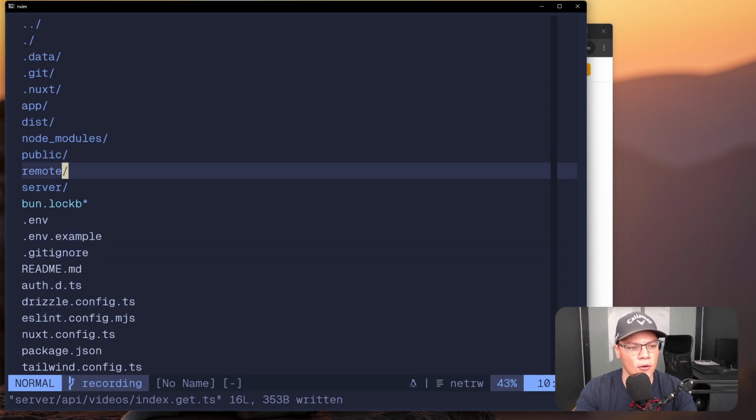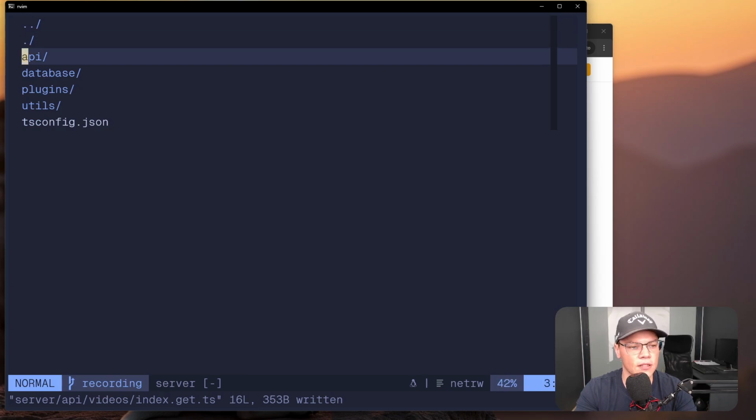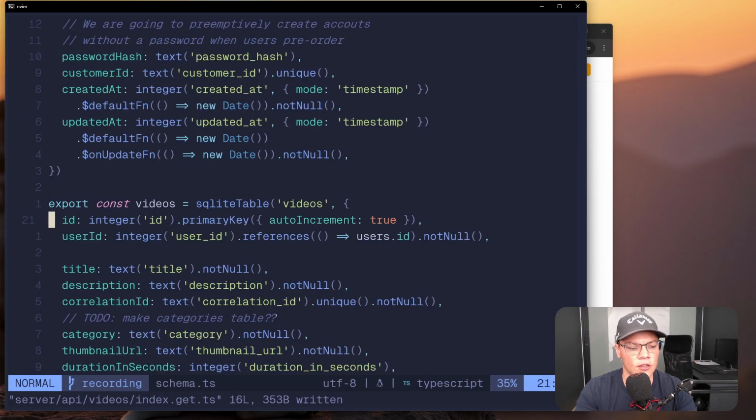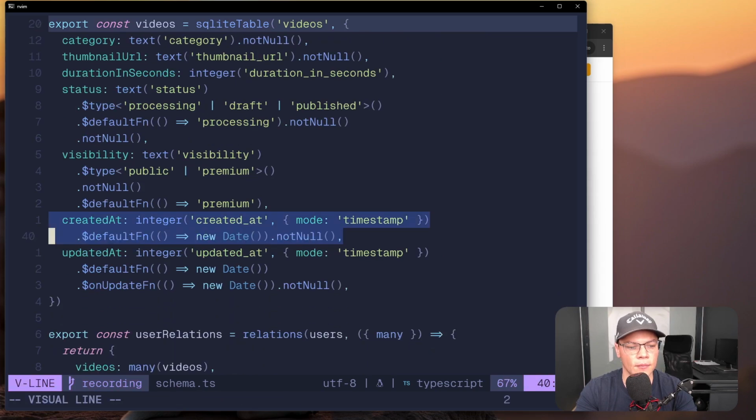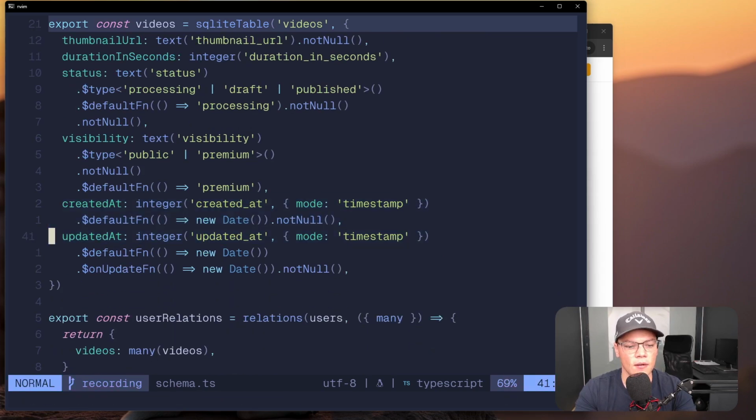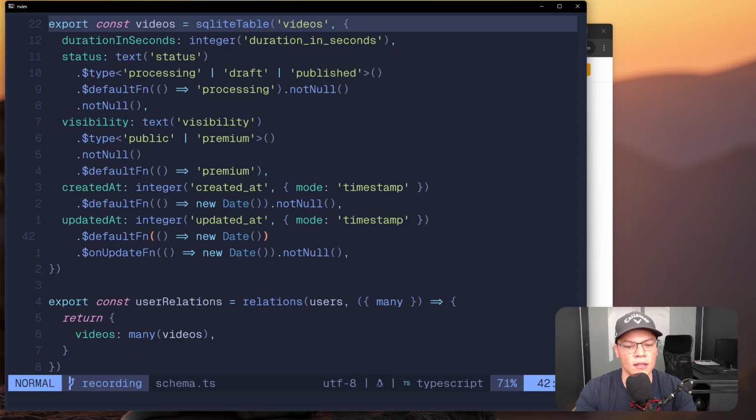And if we go look at our server in the database schema, if we look at videos, you can see that we use created at and updated at as timestamps. But what we do is we basically give it the mode of timestamp, which lets Drizzle convert that timestamp into a JavaScript date. So this is quite important. When Nuxt sends the data back from the server to your client, it needs to serialize that data. So serialization means basically converting it from JavaScript types into JSON that is transferable over the wire.